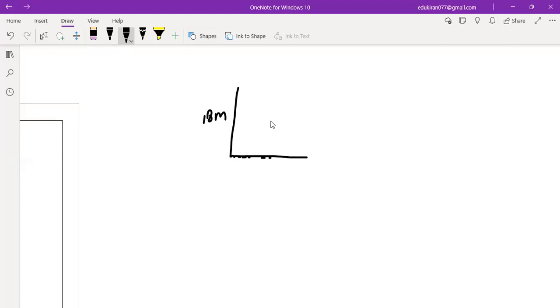Meter, and the rest you have to find. Yes, ma'am. And the question they asked was, what is the length of each guy wire? For example, they are supporting it from here, right? So you will find it like this. That's it. Ma'am, but I didn't get what a guy wire is. I think this is the wire which is basically supporting them. Or you can just share this question with me. I need to read it properly. Okay, ma'am.